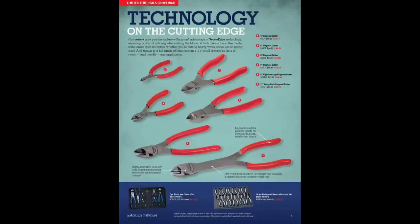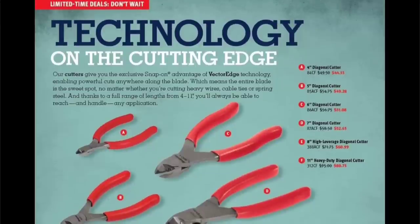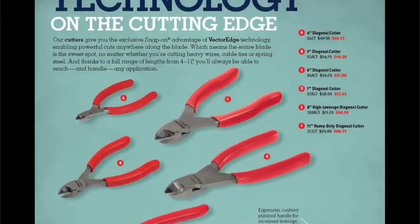Moving right along. OMG, some of my favorite. Let's talk about Snap-on pliers real quick. The technology of cutting edge. Our cutters give you exclusive Snap-on advantage. The Vector Edge technology enables power cuts along the blade, which means the entire blade is a sweet spot, no matter whether you're cutting heavy wires, cables, ties, springs, steel. And thanks to the full range of lengths, you'll always be able to get the reach and handle application.